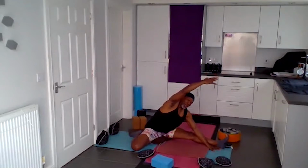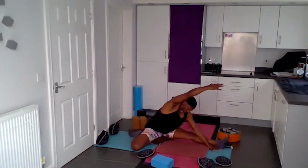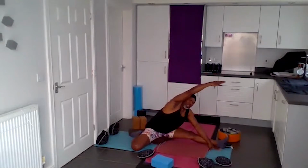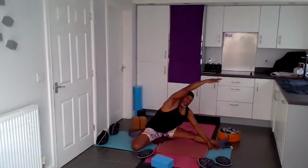Bend your right elbow slightly. Exhale as you lengthen forward. Feel as if you're reaching through your little finger. Pressing down into left sit bone and breathe in, stretch out of left side. Exhale, lengthen your right arm forward as you glide your right sit bone back. Breathe in and lift your belly up away from pelvis.